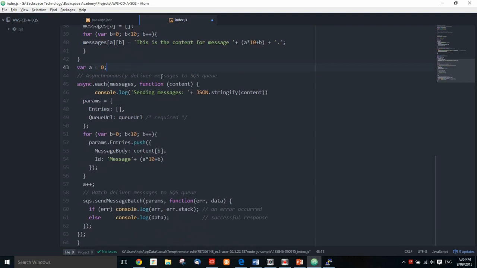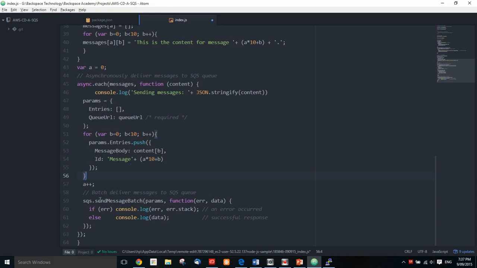And again, we're going to asynchronously send those requests to the SQS service. The parameters are going to be different this time. We're going to send the entries, which will be an array of parameter objects for each individual message, and then the queue URL, which we'll send in the parameters. What the entries look like is it's going to have the body of the message as before, and it's going to be given a message ID, which we're just going to call message and then the number of that message. And then we just go through until we've got all 10, a batch of 10 populated in our entries array.